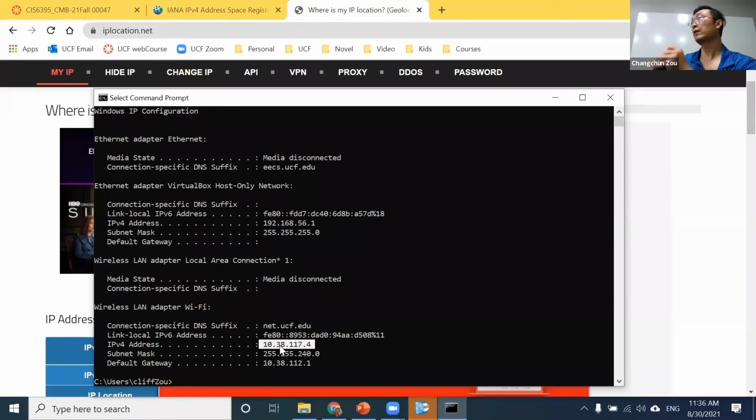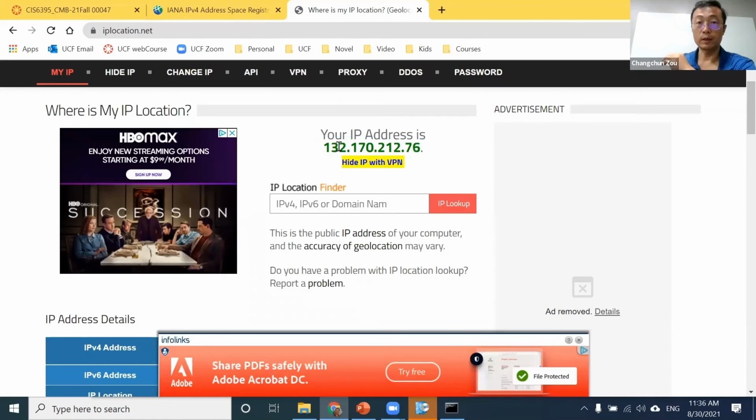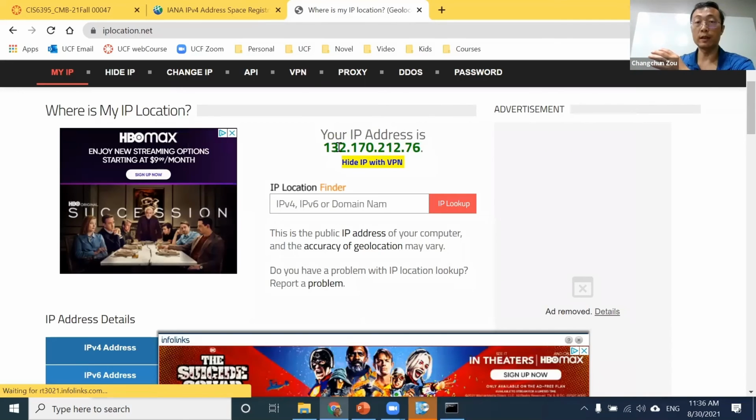But when your traffic goes to the internet, the gateway will temporarily assign a global IP address to your particular computer. Then you can communicate with the internet. That's why my computer's global IP address is this one. So the UCF network gateway does this address translation between the private IP address and the global IP address.